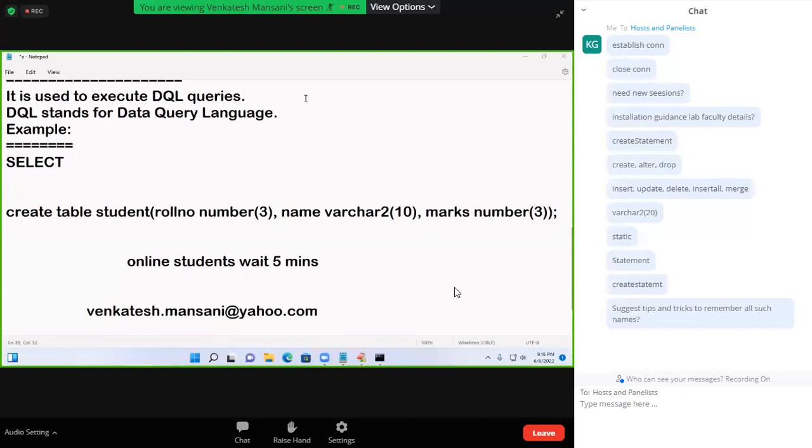System admin number, batch, lab faculty number, everything I'll share. Don't worry, just wait 1-2 days, I'll share. ArrayList comes under core Java. Cannot find symbol, connections properly, you're right. Up to today's class you'll get the recorded videos. Not just up to today, up to tomorrow's class also you'll get the recorded videos. No need to worry.